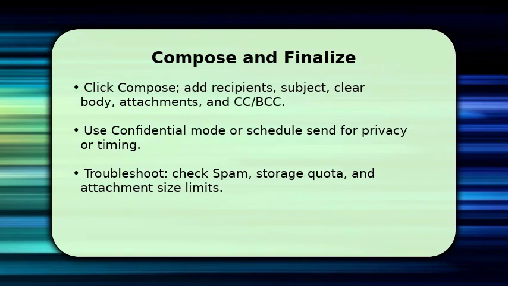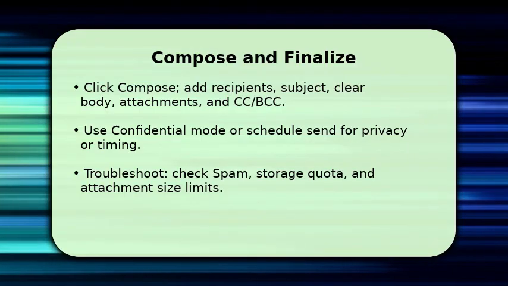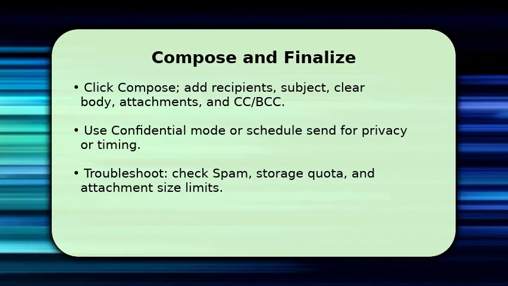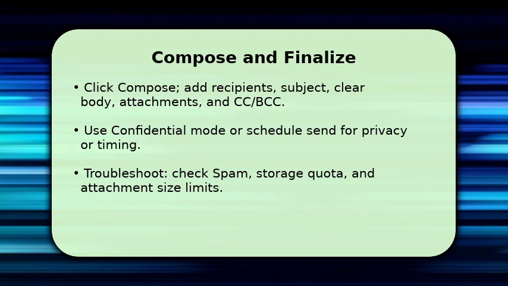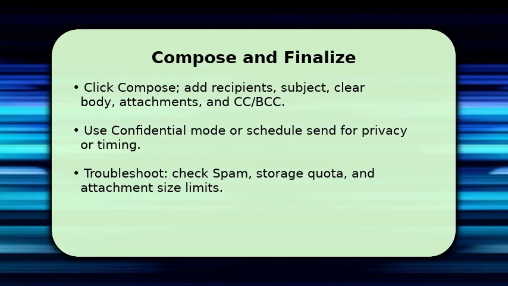You're ready to compose and send with purpose. Click Compose, add recipients, a clear subject, then write a concise message. Use CC or BCC when needed. Attach files via the paperclip or drag and drop, and if privacy or timing matters, enable confidential mode or schedule send. This controls access and delivery time. Before sending, preview for typos and verify attachments. If something fails, check spam, storage quota, or attachment size limits. Fixing one of those usually resolves common send or receive problems.